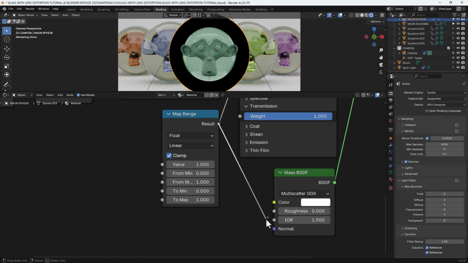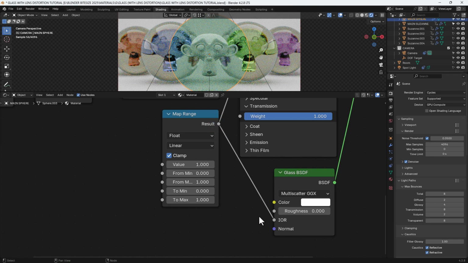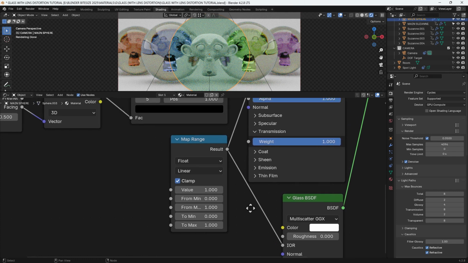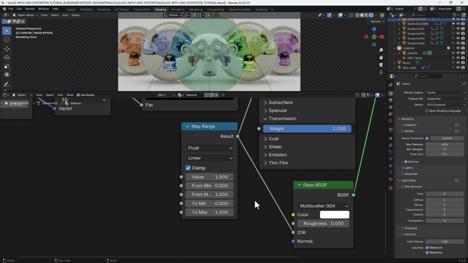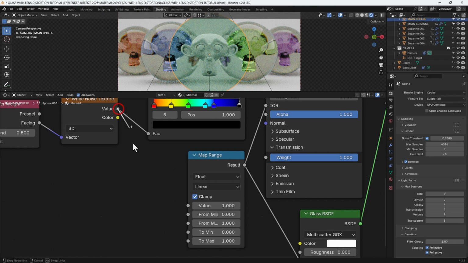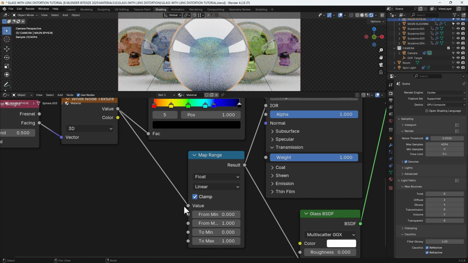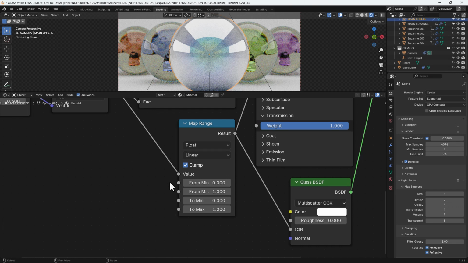We're going to connect the map range to the index of refraction on the glass as well, so it's given us the same on both the principled and the glass shaders. And then we're going to connect the value from the white noise texture into the value of the map range.